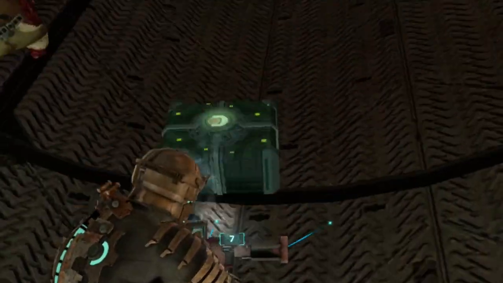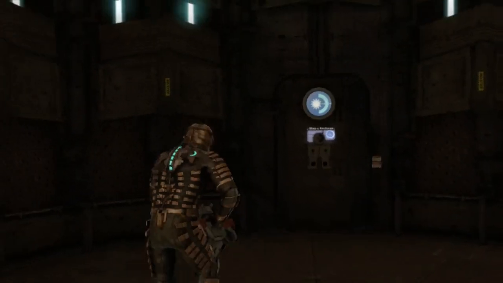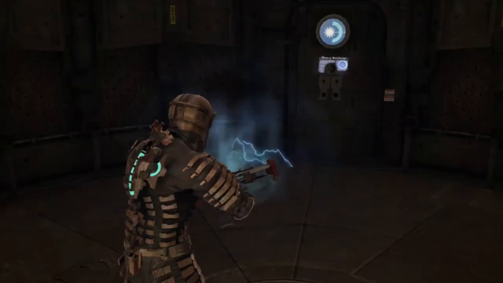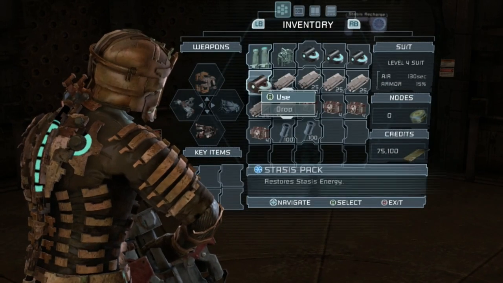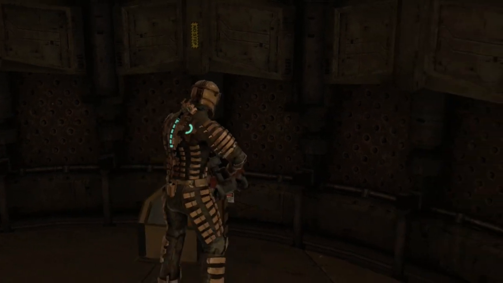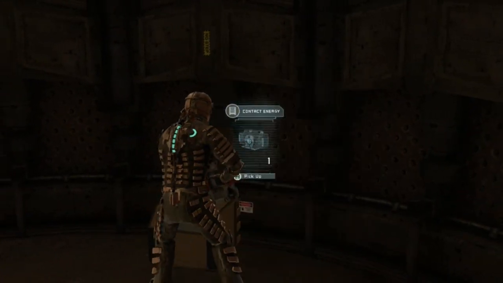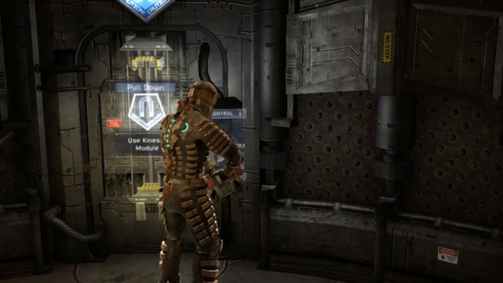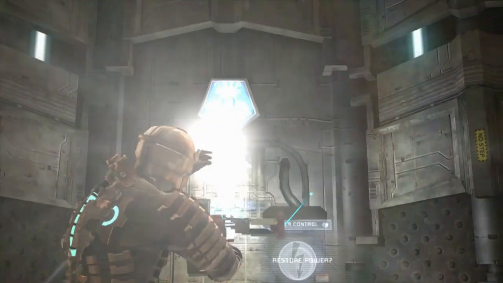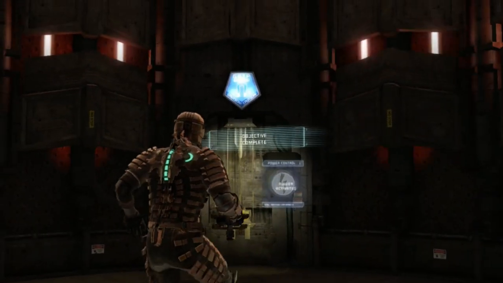So there's the control for the other stasis pack. All right. Now the controls around here. There it is. Give me a second, press it, and head back to the area. Or just use the stasis, or whatever, to get that thing on.